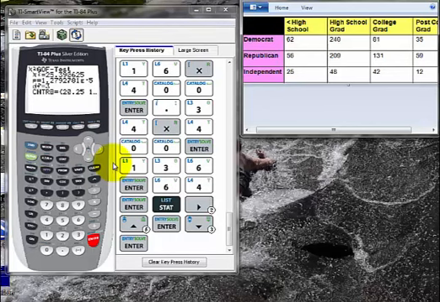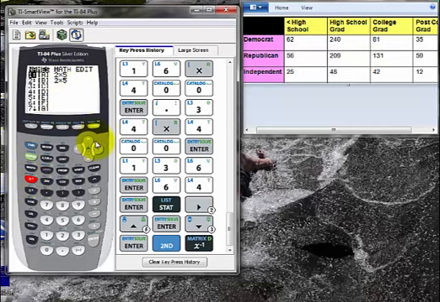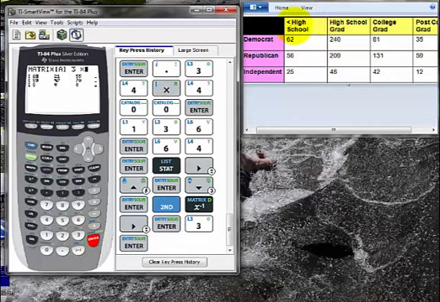Okay, so here's the calculator. And as I mentioned before, I'm going to go to second matrix. That's right here. It's the one above that little x to the negative 1. Notice this is a new screen. I'm going to go over to the right twice to edit. Hit enter on A. And the number of rows we had were 3: Democrat, Republican, and Independent. So 3, and hit enter. The number of columns we have were 4: less than high school grad, high school grad, college grad, and post-college grad. So 4, and hit enter.